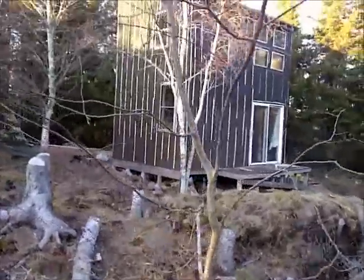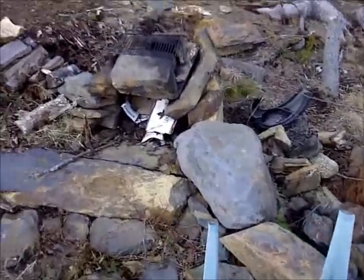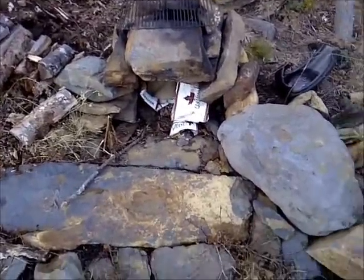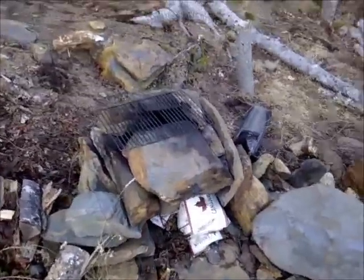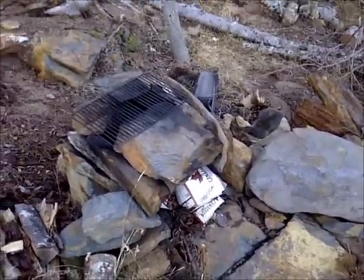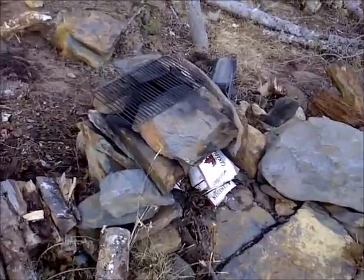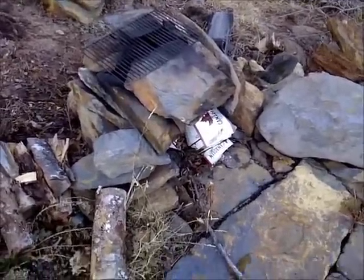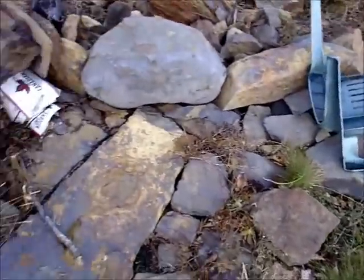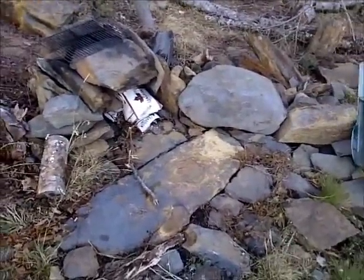One other thing I've never shown on my videos is my cook stove I built — my outdoor wood stove. It's all stone. It's got a grill up top there. It actually gets that rock hard enough you could cook on that, but I'm not too big on rock cooking. Otherwise it seems to work well — it holds the fire good. It's perfect when we get this little seating area built out, so we can sit around and stay warm by the fire and keep away from the bugs.